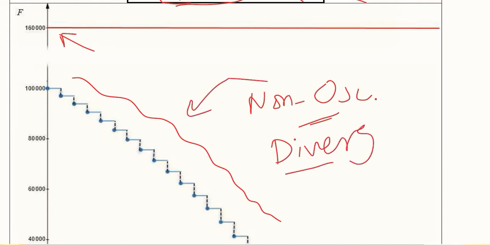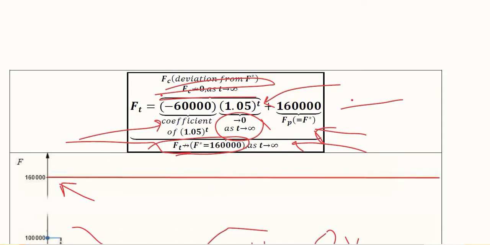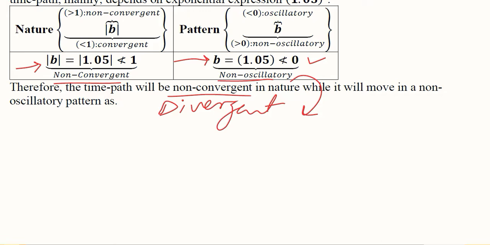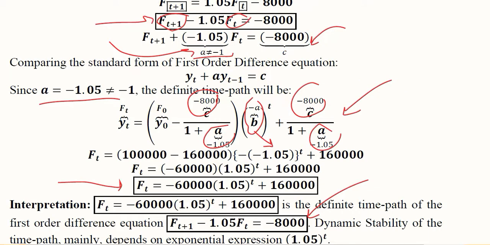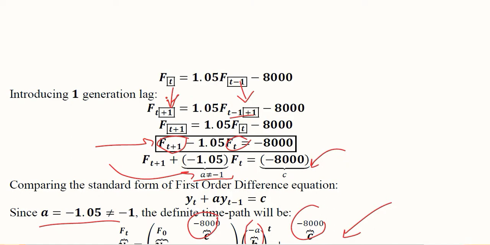So we have tried to understand an example from fisheries economics, where we are trying to observe the fish stock and its changes over time, and this was the time path. This was the diagram as well. The nature of the time path, the formula for finding the time path, the first formula of the first order difference equations, and then the derivation of it by using the different values of a and c, and then their substitution. They all helped us to develop this solution.